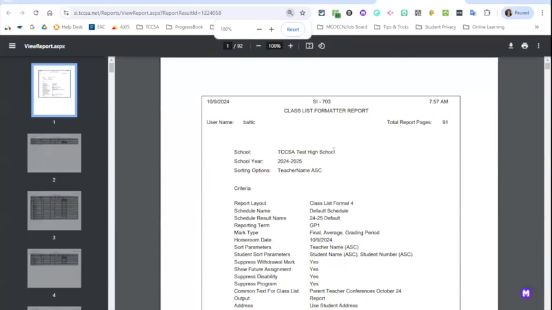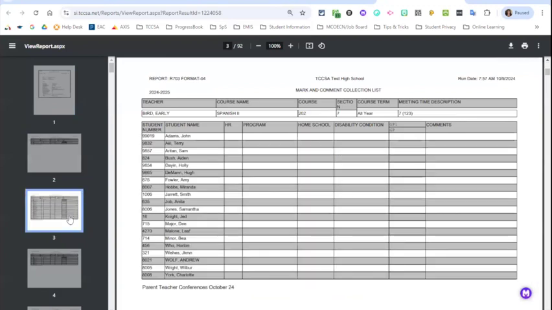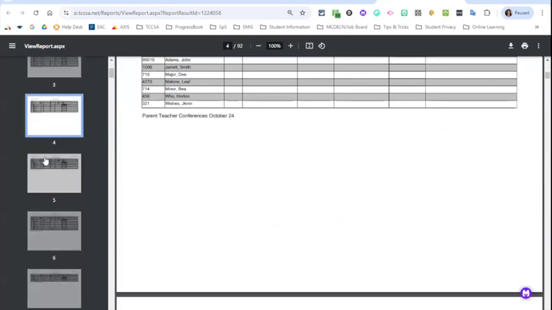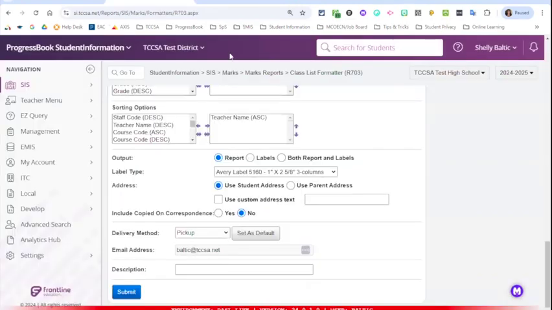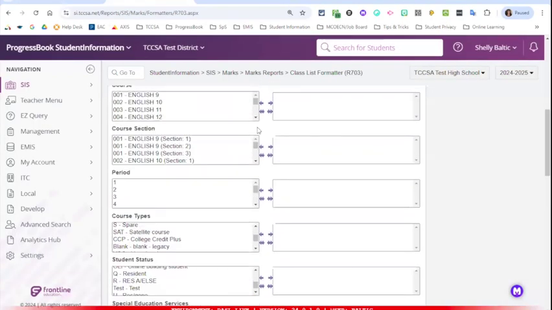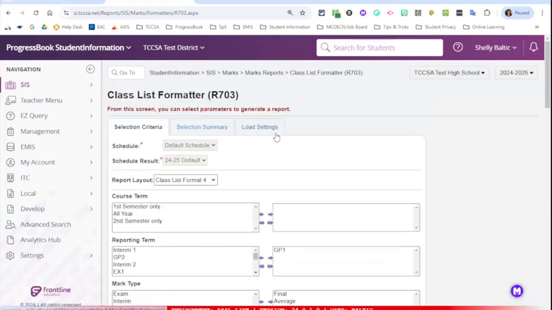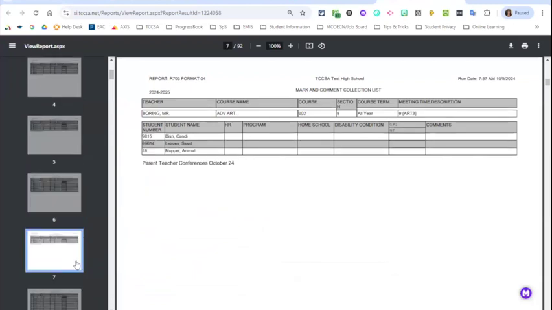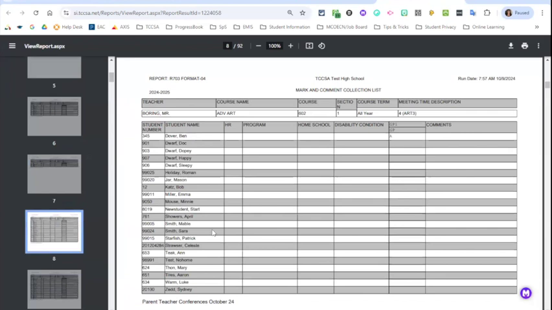If you're running it for a large grade level and so forth, it might take a while. You can see here, there's not a lot of marks for most of my students because they don't have grades. If your district has not submitted grades yet, nothing would be in there.